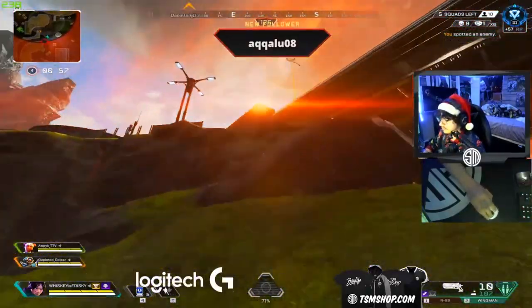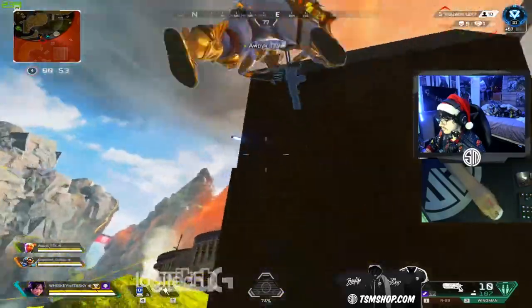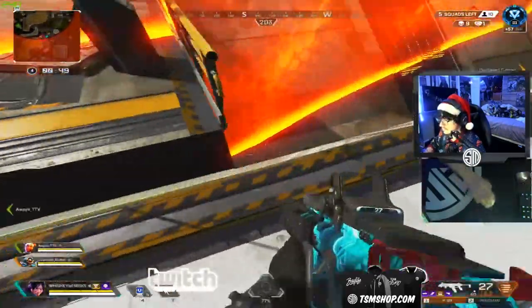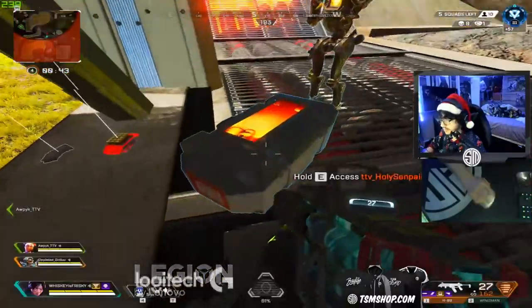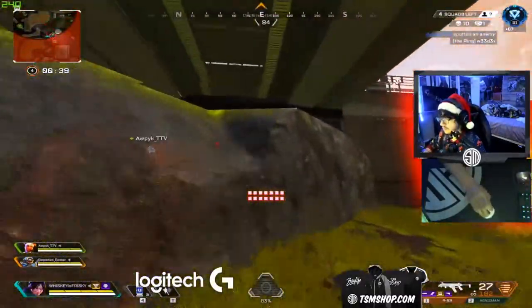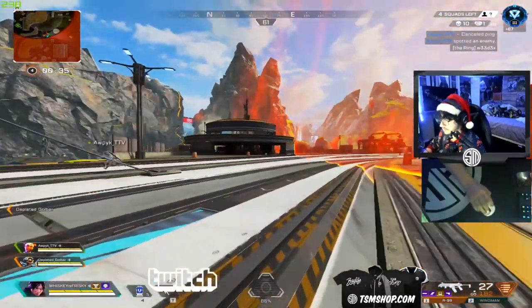Get ready, it's zipline time. The alt F4. Is that a lifeline? No, it's a Wraith. Should I? Last member's down. One squad closer to winning. Nice work, you're good.